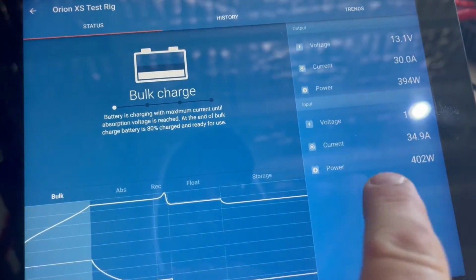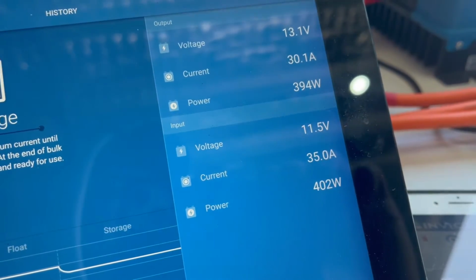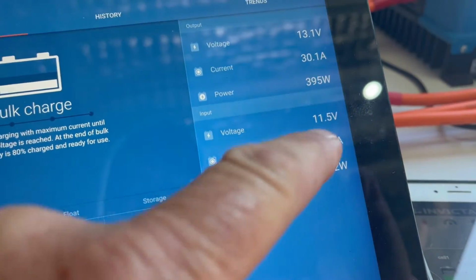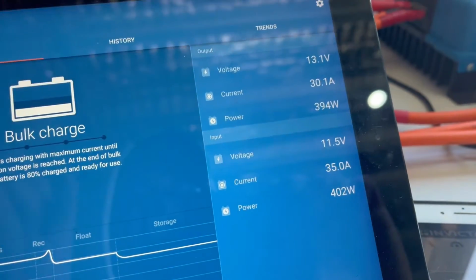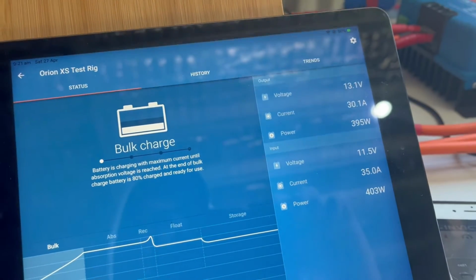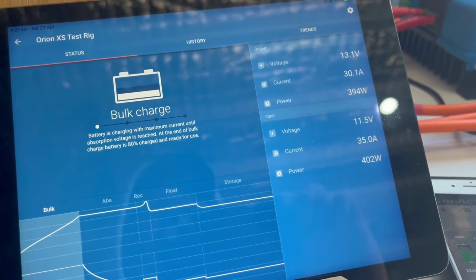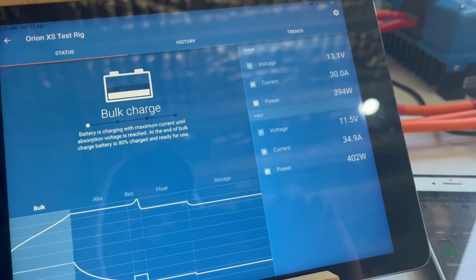You see, the biggest problem we've got is voltage drop. Have a look at that. I'm down at 11.5 volts and it's needing 35 amp to convert to go to 30 amp, but it's charging at 30 amp. Now that's not the battery on the ute down to 11.5 volts, that's the voltage loss coming through the cable to get to that figure.